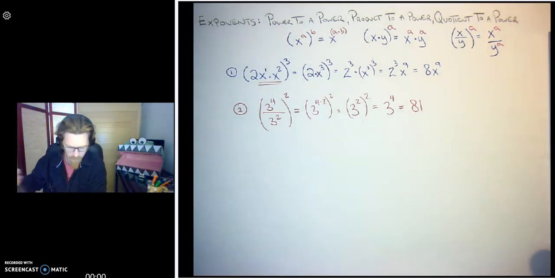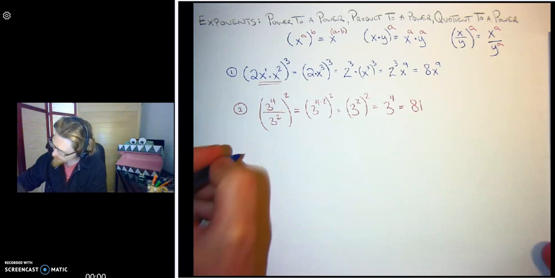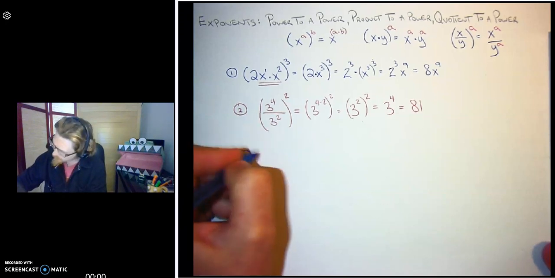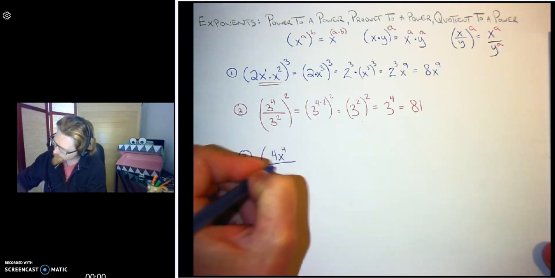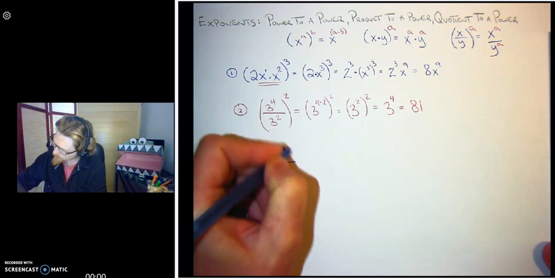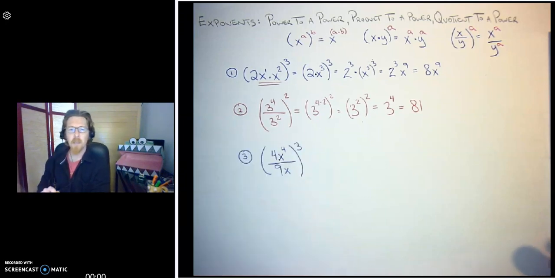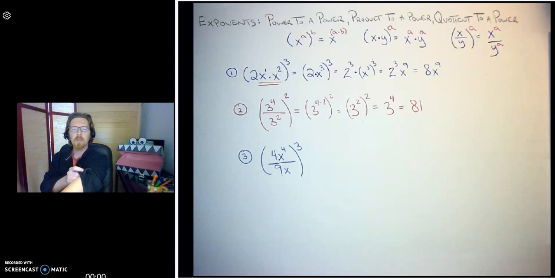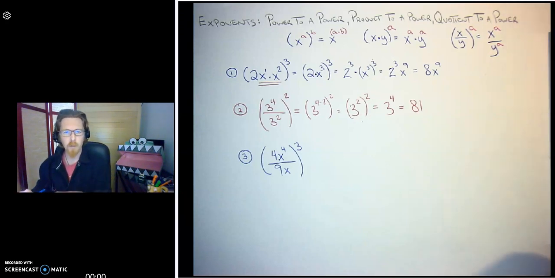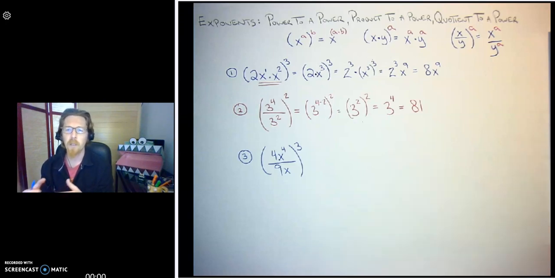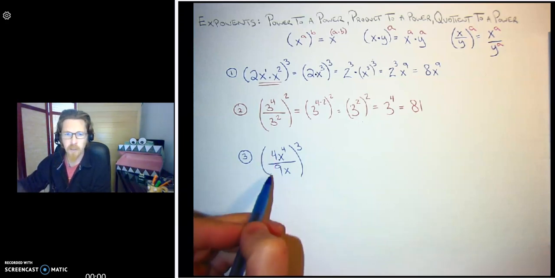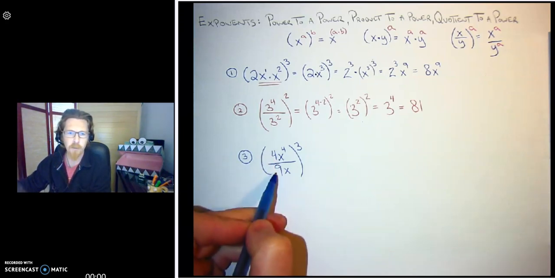Now let's take a look at maybe just another example. Our third example, let's say, is 4x to the fourth divided by 9x raised to the third power. And I want to simplify this. Now, simplifying expressions with exponents, ultimately, we just don't want numbers that have common factors, and we don't want any negative exponents. And so when I look at this, I see that 4 and 9 don't have any common factors. And so I can't reduce that immediately.